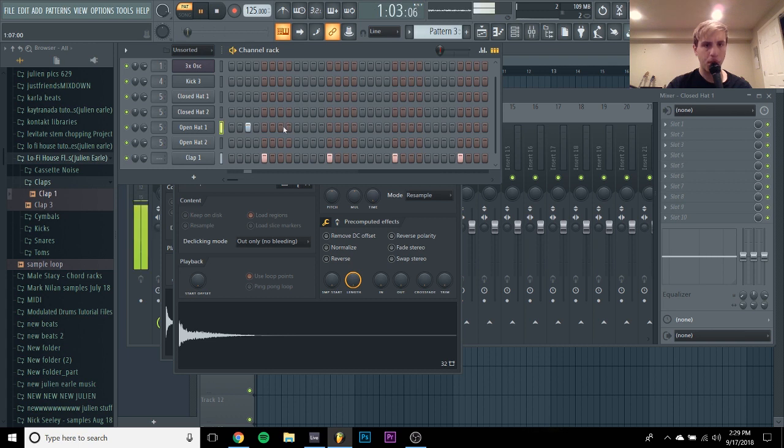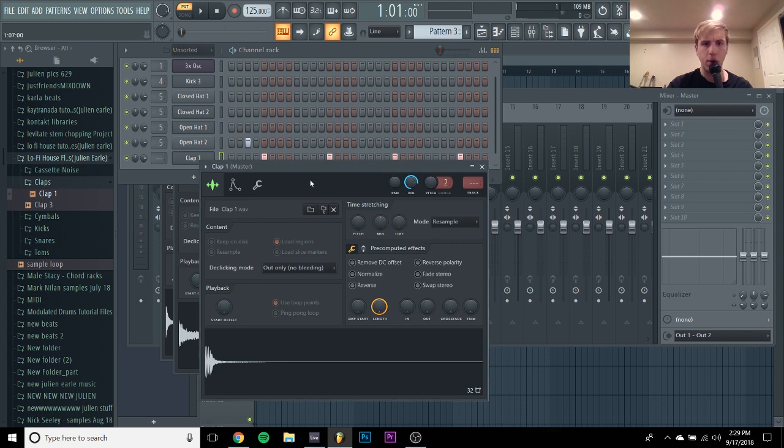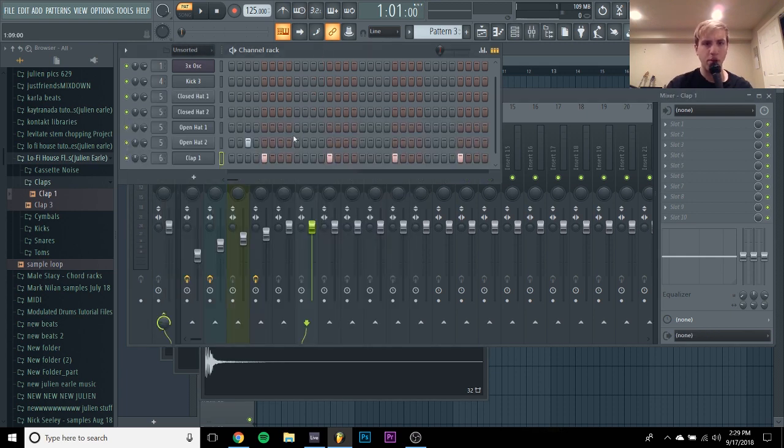So what I wanted to do here was write a cool pattern with the hi-hats, where maybe we could use this more closed hi-hat with the open ones, or the more closed open hi-hat with this more open one. Something like this. Something like that.